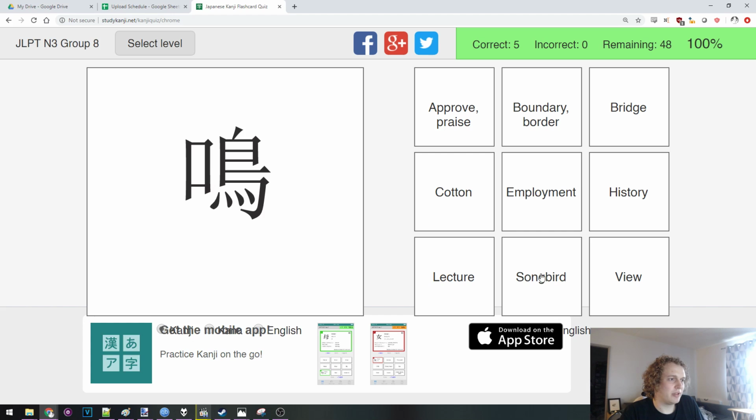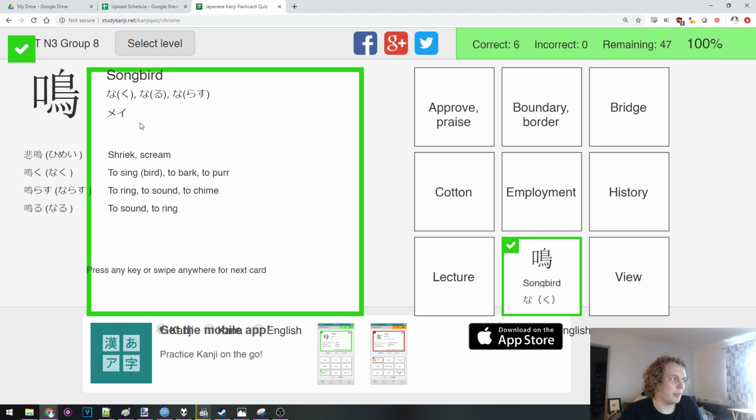Well, I know this is like chirp. Oh, so songbird, there we go. This is really simple. On the right we have a bird, on the left we have a mouth. So it's a songbird. I saw this kanji a lot a few years ago when it was used in the title of one of my favorite albums of that year by Vampillia and Jun Togawa. Watashi ga hototogisu de nakui. I don't remember what it's called, but it's basically like I will cry like the mockingbird, and the cry is this cry.